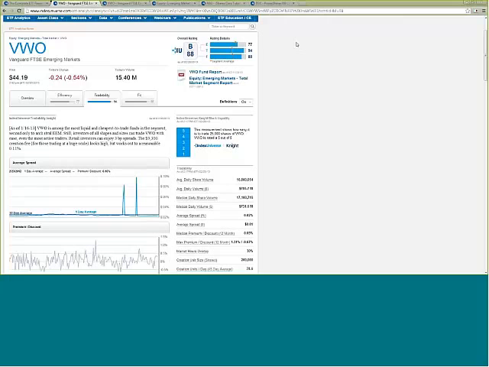I like to use the example of SPLV. This is a fund that attracted nearly over $3 billion in assets almost overnight and has day-to-day liquidity that makes it very easy and cheap to trade, is very well managed, and is reasonably priced. But because it only chooses the 100 lowest volatility stocks in the S&P 500 and weights them by volatility, it's a poor fit to a cap-weighted benchmark. And as an advisor, it's a much easier conversation to say, this fund is an A because it's very liquid, very well managed, and reasonably priced, but it's a poor fit to a cap-weighted benchmark. And oh, by the way, that's why we like it.